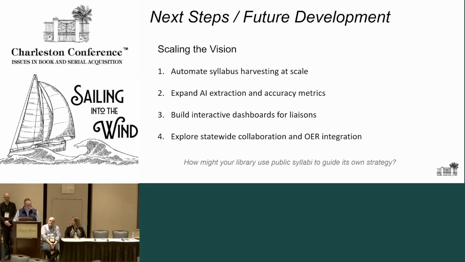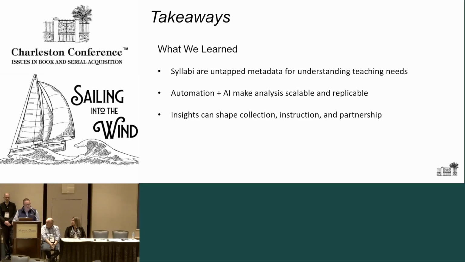So takeaways, what we've learned: that we have untapped metadata for understanding teaching needs, the fact that we can use automation and AI to do this at scale and take advantage of that mandate, and it's pretty amazing, and we hope it's replicable and hopefully creates some insights that can shape collection, instruction, and partnerships.